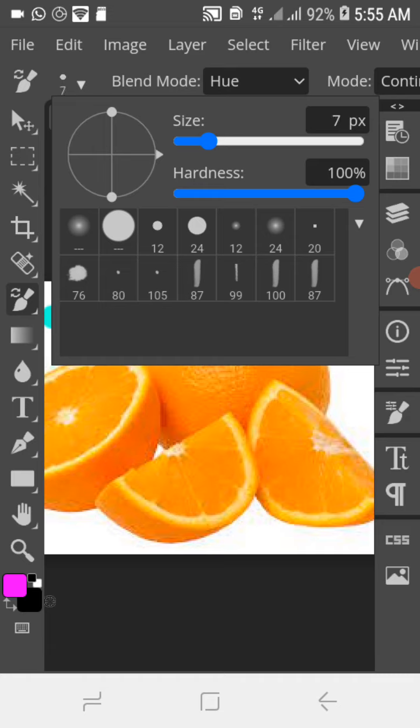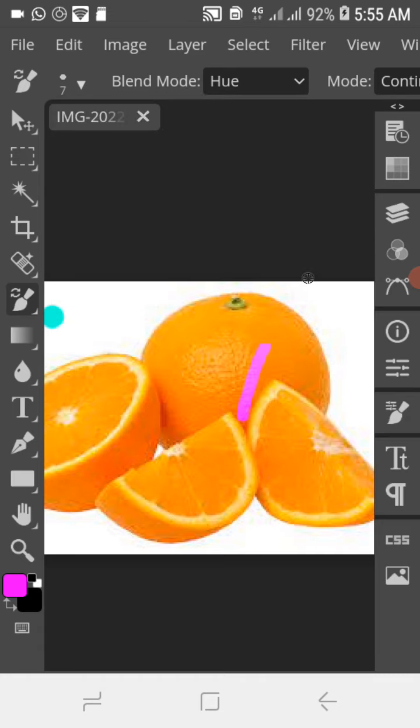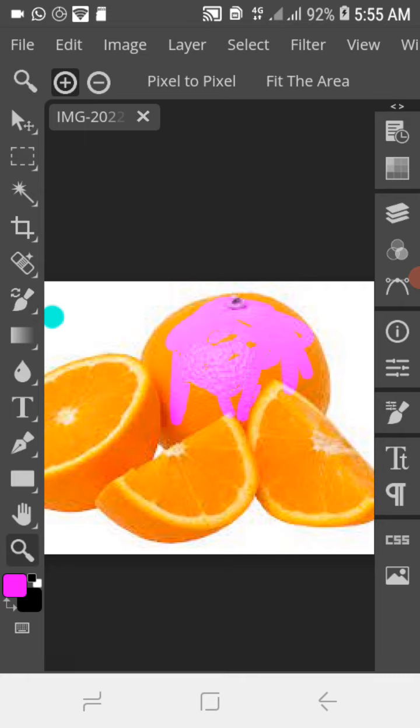Size 7. Okay, now very slowly you have to apply. So I am applying here. See here, it is slowly changing the color. I am applying pink color. Ours is the pink orange. If you want to zoom out, click on the minus.